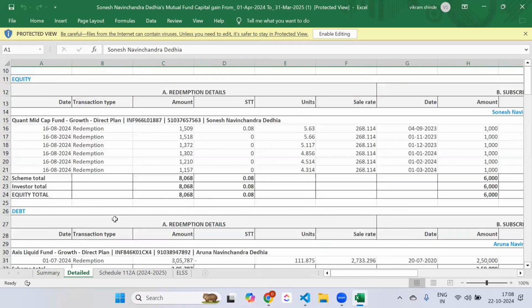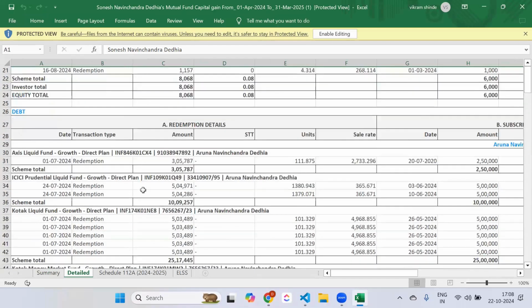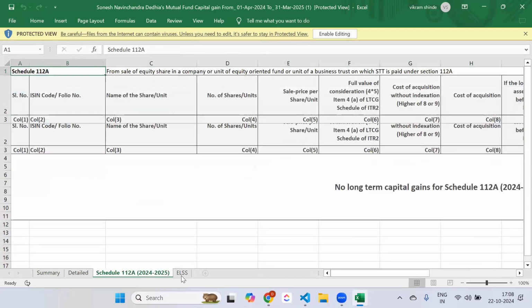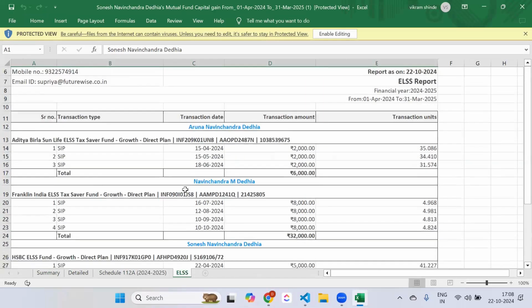I get a detailed report as well. I get a schedule 112A ka format, and if any ELSS schemes are there within that period, I get that as well.